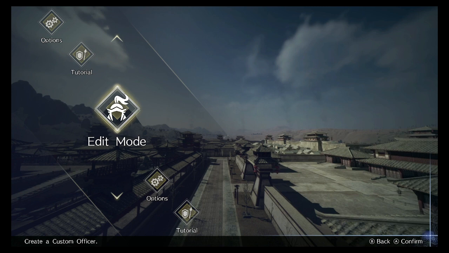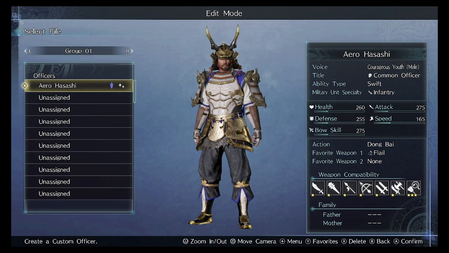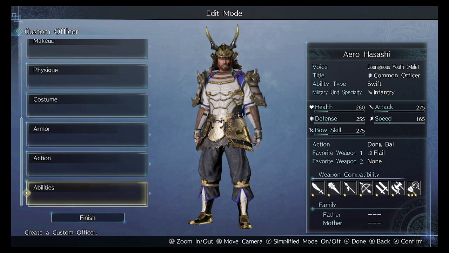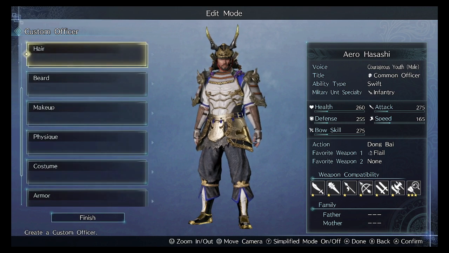So the first thing I do want to address is what a lot of us care about when we're playing Empires games, and that is the edit mode for our creative warrior. At least in the demo, you get your abilities. We're going to start off here, and you get swift, heavy, like your ability type, you get defensive, a couple different things, okay? What we're really here for is, they said they would do it using the Neo 2 character creator.